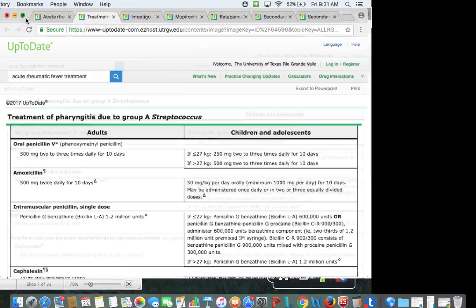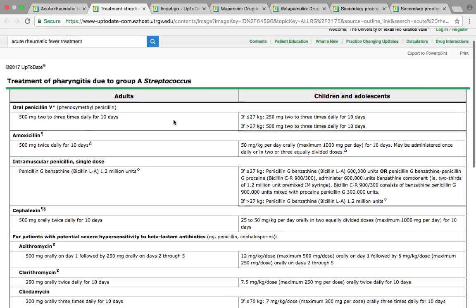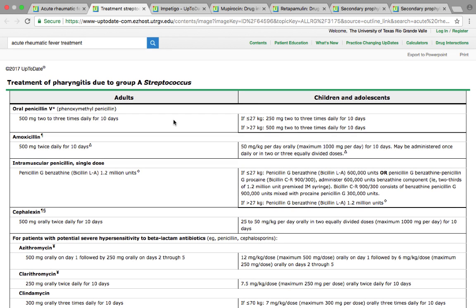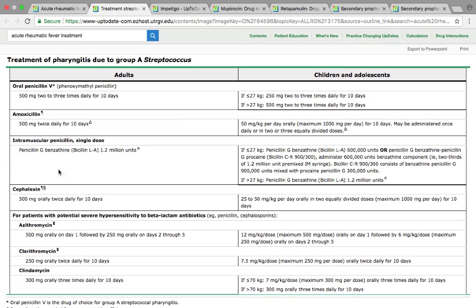Okay, here's the table, and make it a little bit bigger. Again, this is from UpToDate. It's in my slides. If you have any trouble accessing it, email me, and I will make sure you get a copy of this table, because I think it's very important. So put a star on this table, too, for all of you guys who are following along at home.